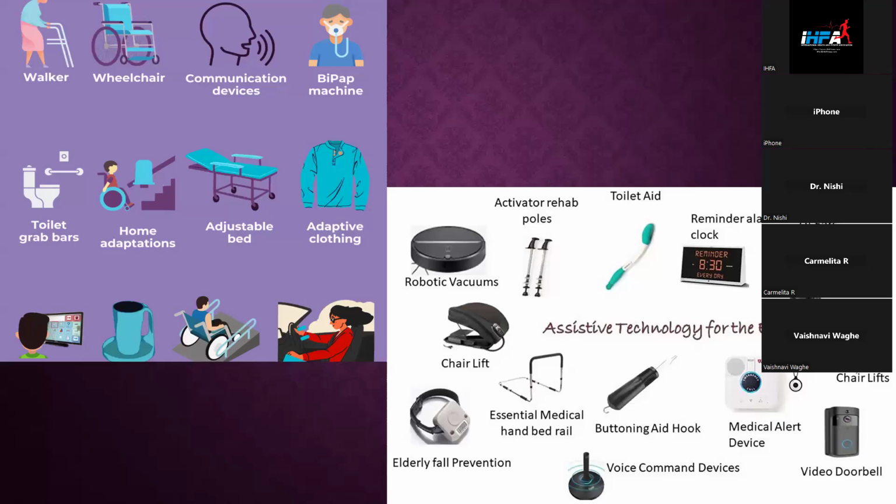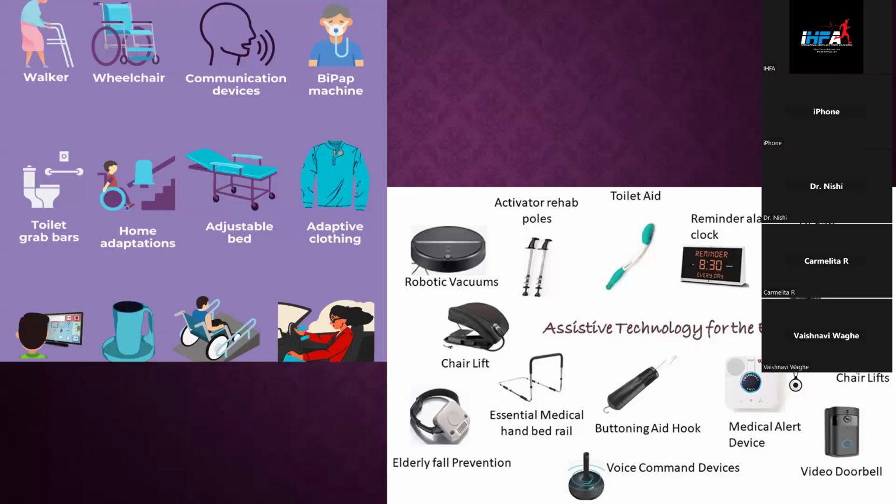Adaptive clothing is also one of the important things, because with age your grip strength and your fine grips, your fingers, become very weak. They start having tremors because of which they cannot do small buttons, they cannot pull up the zip. So nowadays velcro straps are readily available in the market, which is very easy for them to stick. Then for cognitive adaptations, TVs and mobiles are there in order to see games or different serials or something like that, which makes their brain more active, and also to see the news.